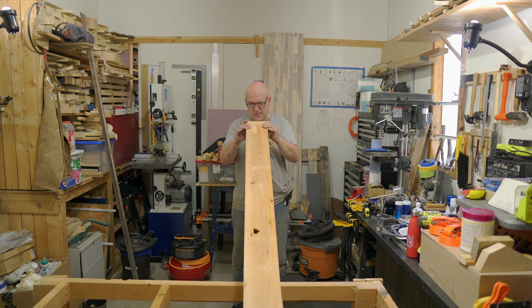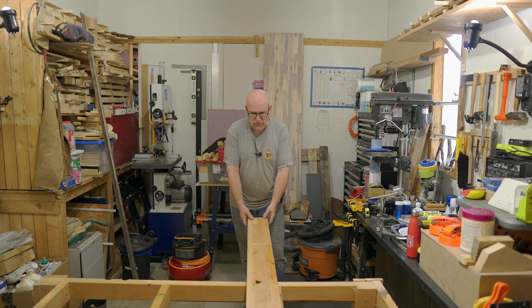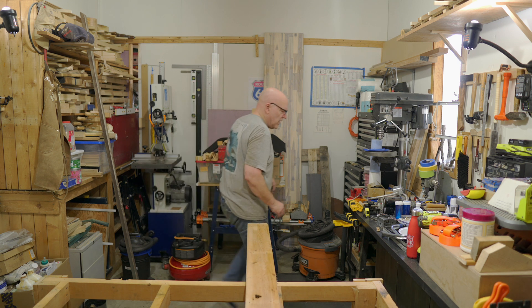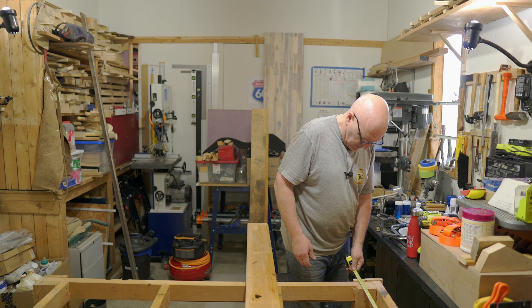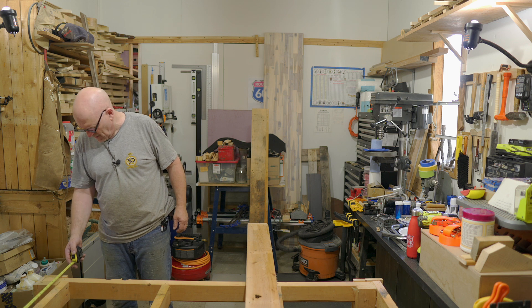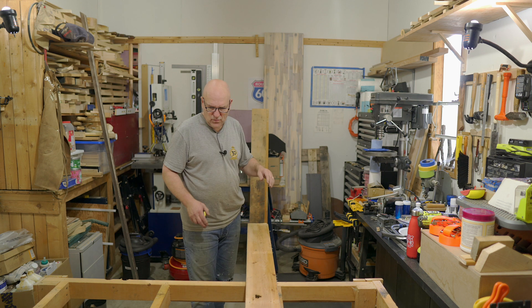They have a little bit of a bow, but not much. When I get these cleaned up, hopefully they'll flatten out just a little bit. Then I'm just going to trim the sides so I can laminate these together into a top. I'll probably have to get some extra wood to make it as wide as I want. Right now the total depth of the frame is a little over 22 and a quarter — 22 and 3 eighths on both sides, 22 and a half. So, good enough.